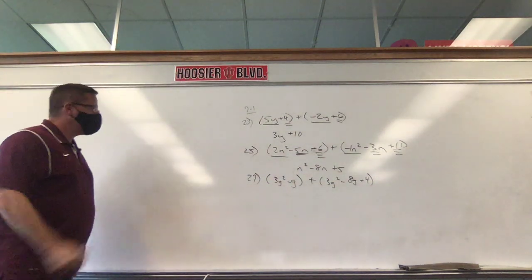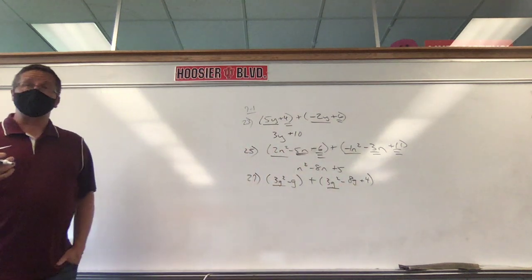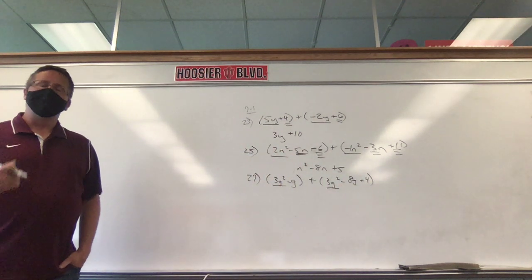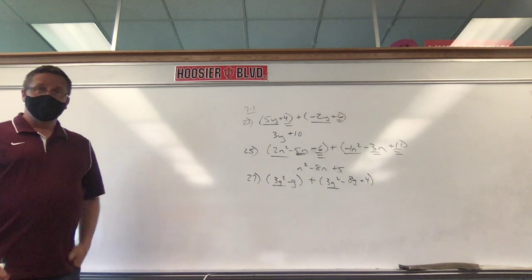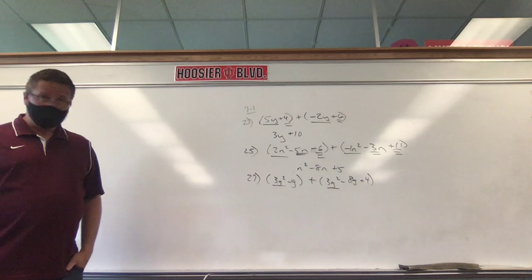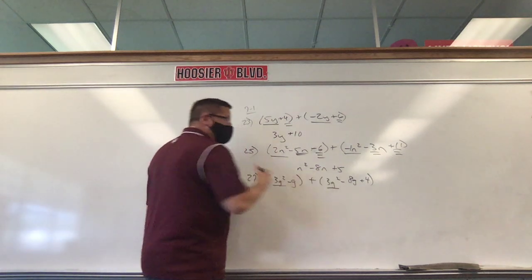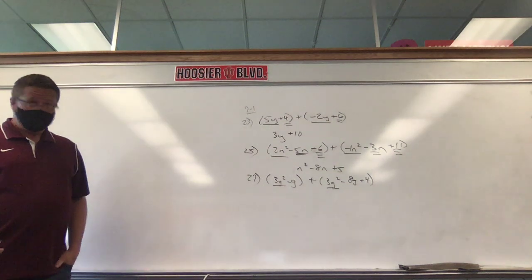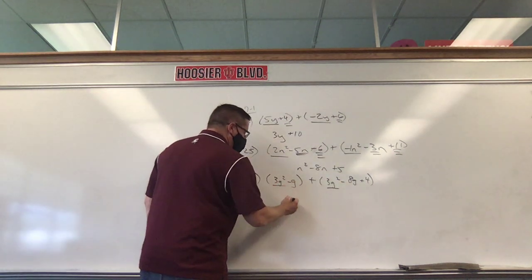It really isn't, though. We put together 3g squared and 3g squared. Now, be careful. Some students say it's 6g to the fourth. No, it's not. If I take some g squareds with some g squareds, I have some g squareds. You don't add the exponents. When do you add the exponents? When you are multiplying. We're not multiplying. When you're adding, the exponents stay the same. 3 and 3 is 6g squared.